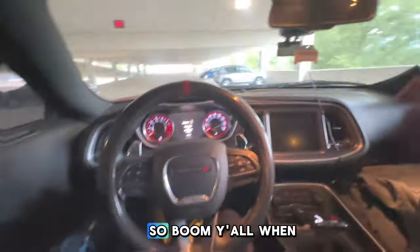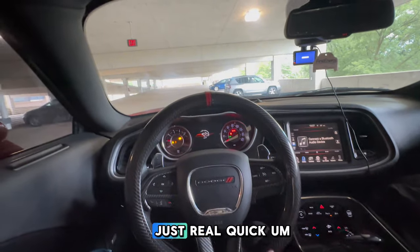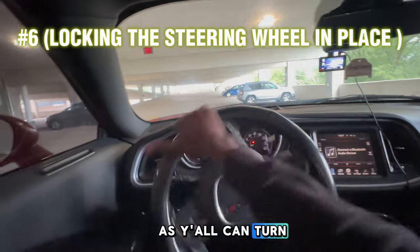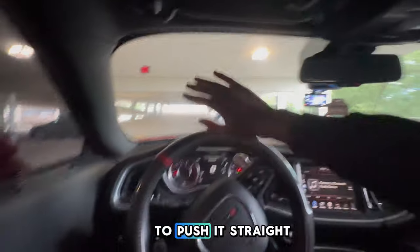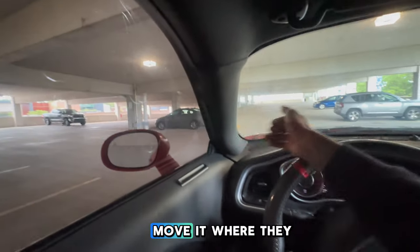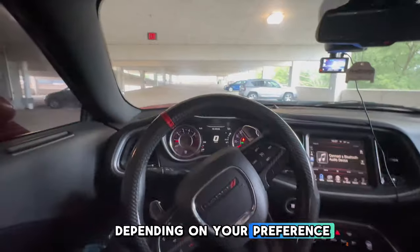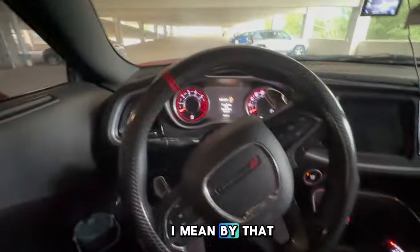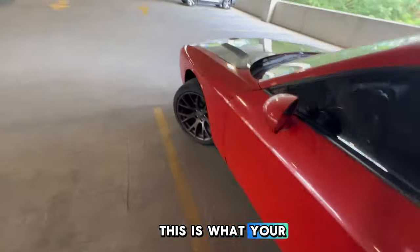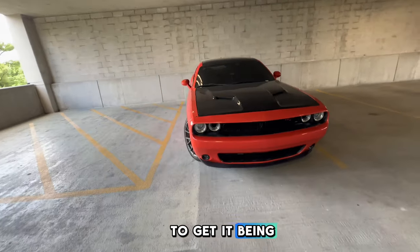The sixth step: when you get inside the car, turn your wheel all the way to the left and then turn the car off. Say if you don't have a metal plate cover and they try to push it — with your wheel turned that way, they wouldn't be able to push it straight. They'd always have to try to keep the car at an angle to move it. From the outside you can see the wheel is locked and it's not going anywhere. You can do it either direction depending on your preference.